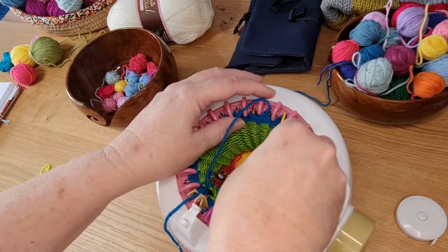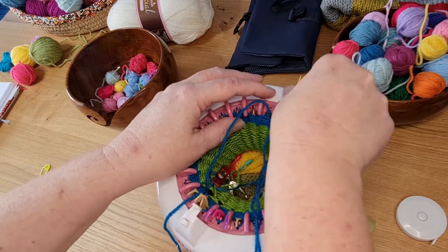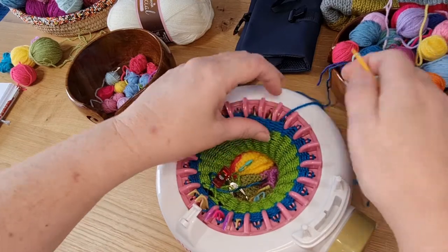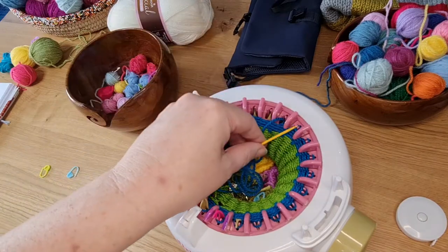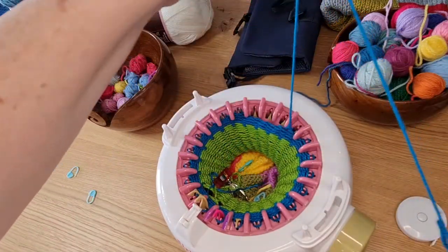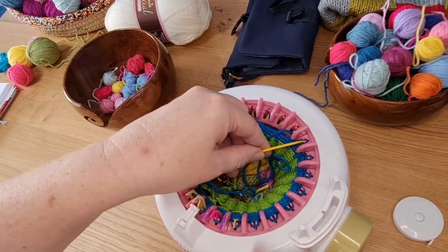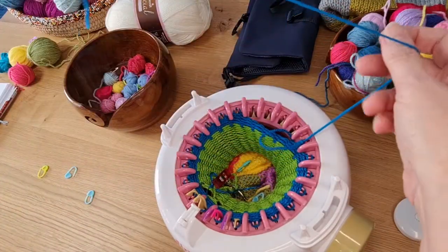I've just realized that I don't have to pick up every stitch because we're using waste yarn and we're not closing this tube. So I can actually just knit this off. Don't you love it when you make a mistake when you're recording? Because we're using tubes, I could just knit this off because we don't have to close the tube.